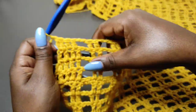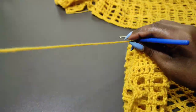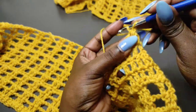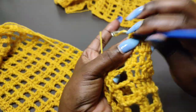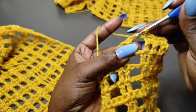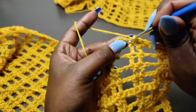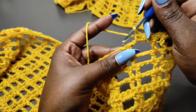Chain 1, because we are done with the double crochet rows, 1, 2, 3, 4, we're going to work a single crochet row next. So chain 1 and turn. Because this is not a decrease or increase row, we start in the first stitch with a single crochet, into the next one, and into the third. Then 2 single crochets into the chain stitch, a single crochet on top of the double crochet, and the next double crochet, single crochet onto the chain, and repeat to the end.